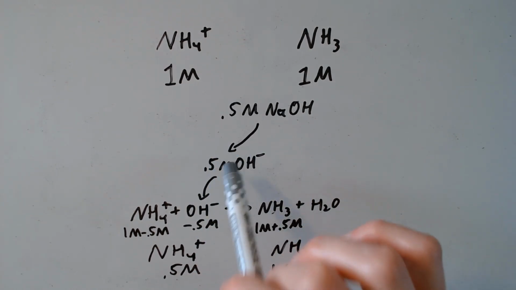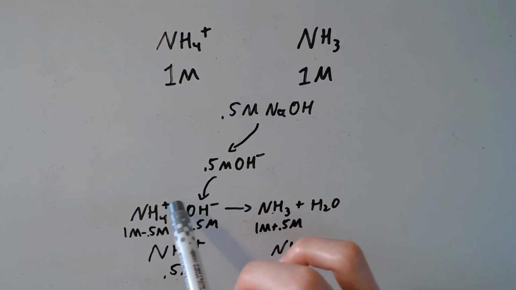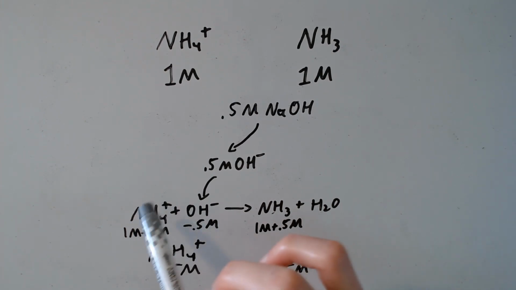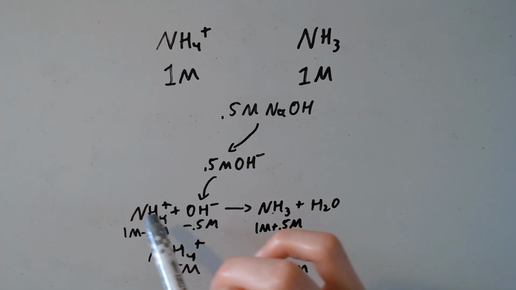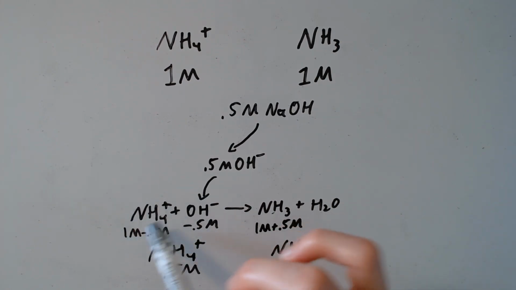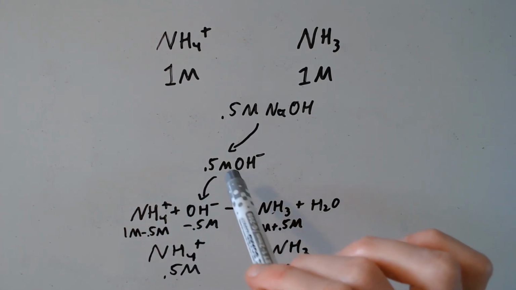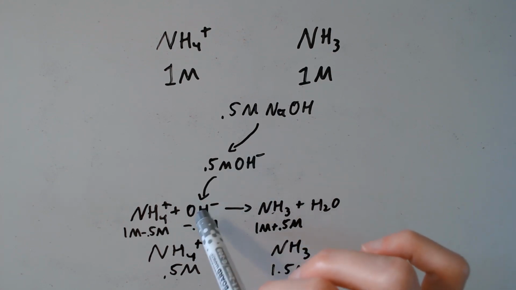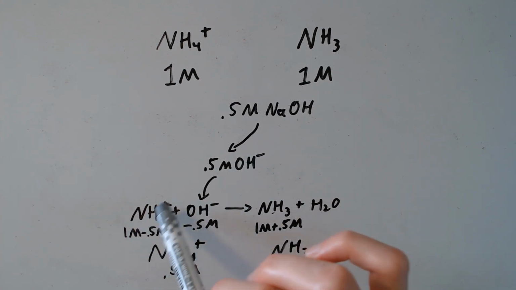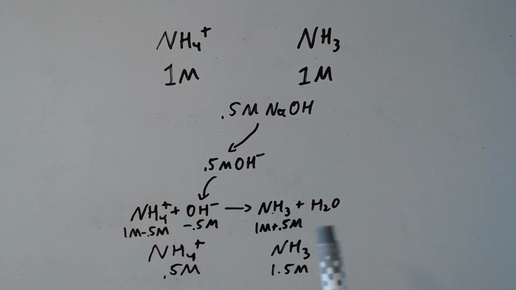And when this 0.5 molar enters the solution, it reacts with NH4+, because it takes as many H pluses from this NH4+ that are available to take. So if there's, let's say, 0.5 molar of these NH4+ that can be taken, then this will take it. So in this case, since we only have 0.5 molar of OH-, it's going to take exactly 0.5 molar of these H pluses to form an additional 0.5 molar of NH3, and the water concentration we don't care about.